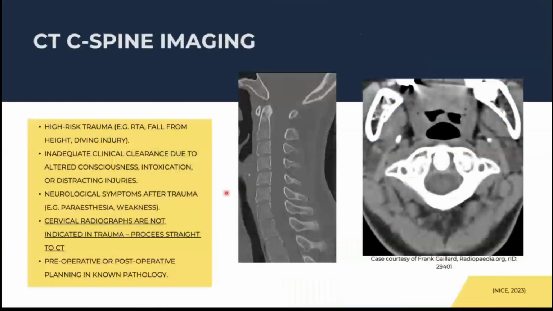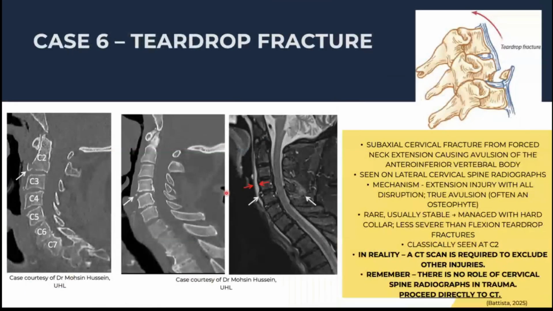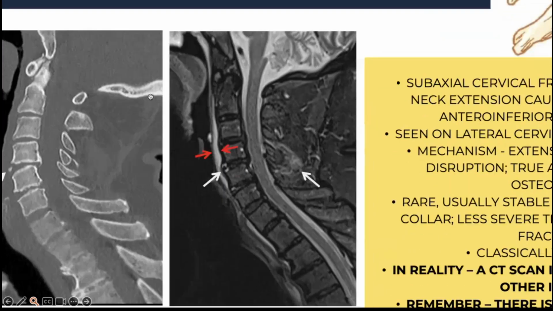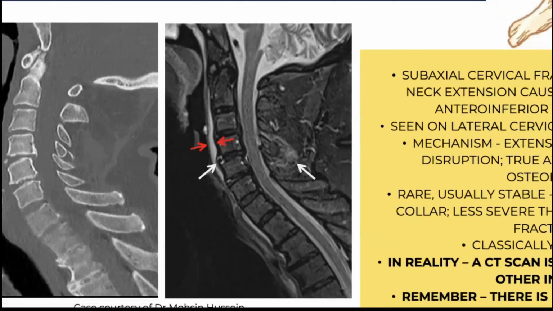Other thing to note is that, don't forget to look at the cord signal in these areas. It looks normal there, but in such cases, always have a look at the cord, because you don't know if there's been a translational force which has come back to normal at the time of imaging, but could have caused a cord injury at the time. Probably not the case here because we can see things are still well aligned, but just something to keep in mind.